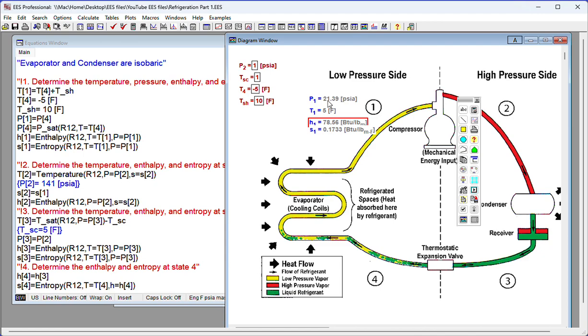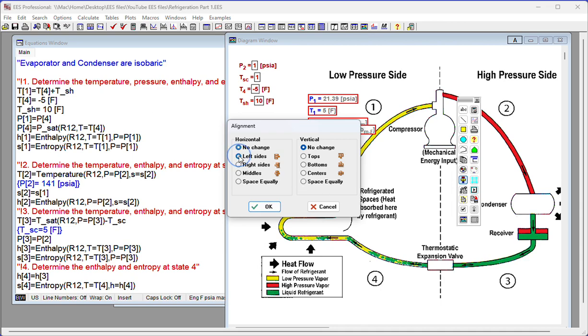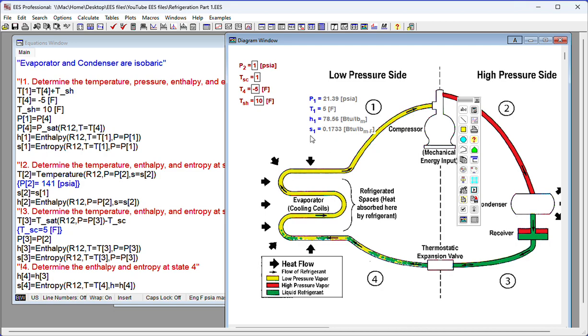And then I'm also going to do a little cleanup. You can do this in professional. I want the left sides lined up, and I want them spaced equally. So there, I tightened it up a little bit. Move everything over to the left a little bit with the arrows, get it off that fluid line there. Now I'm going to copy and paste.